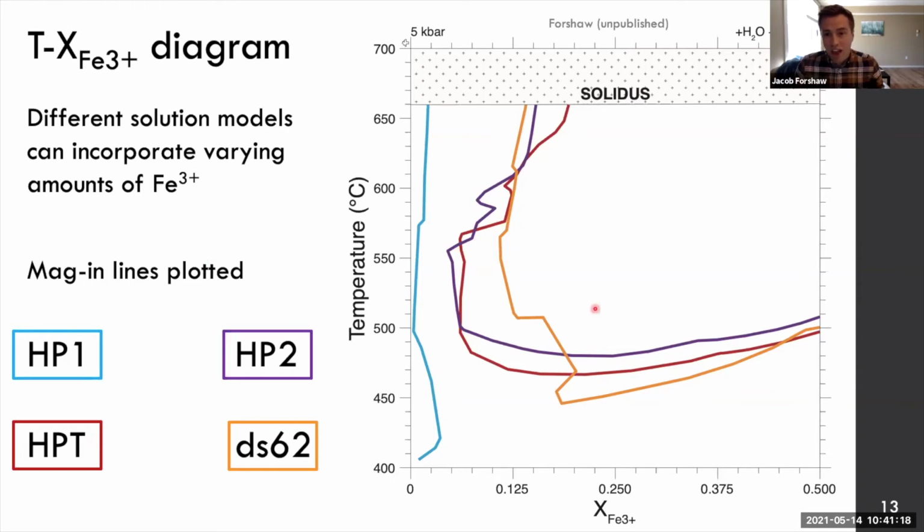So I don't have a conclusion slide because this was meant to be a really short talk, but be very careful when you're thinking about your chemical system and your data sets, and plot T-XFe3+ diagrams to try and get at the XFe3+ that you should be using in your models. And I would take this diagram, plot it in multiple data sets, and then overlay, if you've got a measurement in your whole rock or an estimate in your minerals times modes, overlay these on this and combine all three to work out what should I be using. And I think that's everything. So I can leave it there, and if there's any questions, take those.